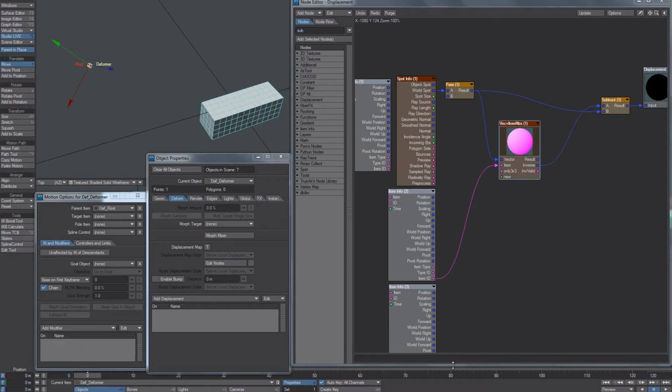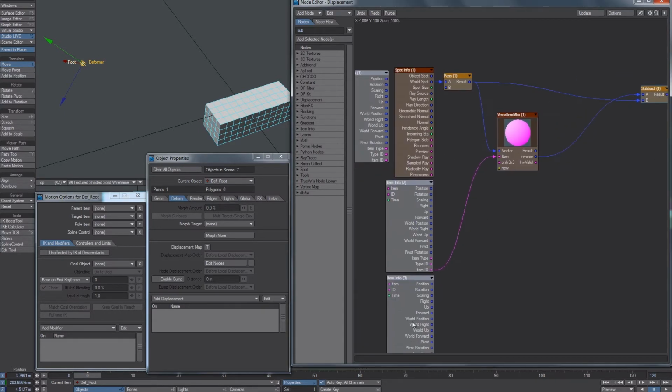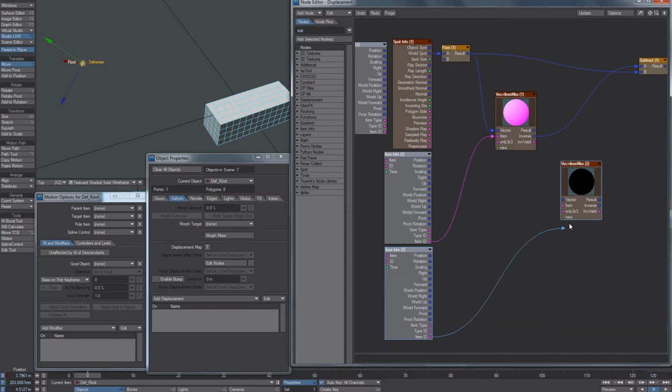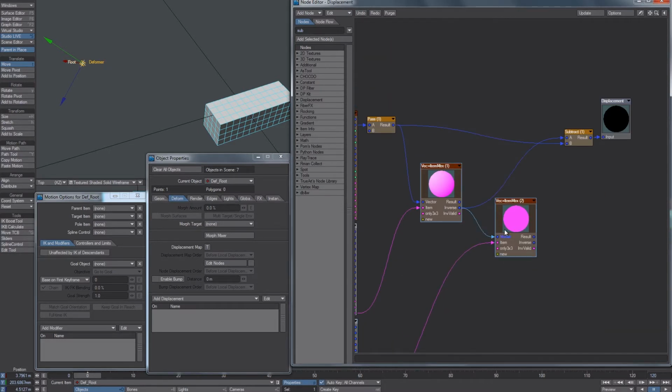Now I have in this root a child item called deformer. So if I put the positions in the context of the root, and then I multiply it by the pose of the deformer, what do you think will happen? Well, since they are overlapping, the root and the deformer are the same. The object is going to go back to where it was. So let's check that. Here I have the deformer, and I'm going to put this item ID in here, and I'm going to put the result at the end.